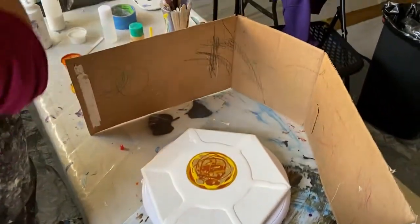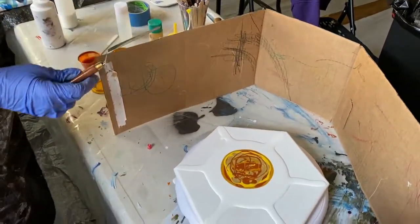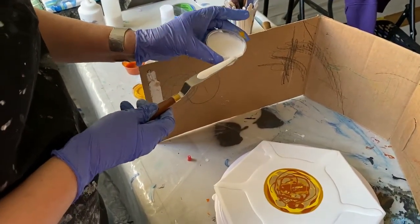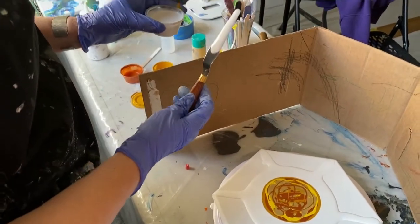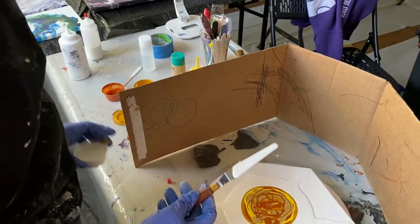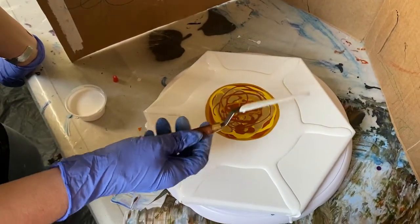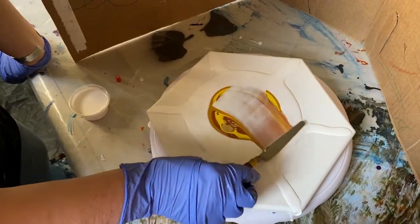Okay, so I'm getting ready to load up my palette knife with a white cell activator. The cell activator is just my regular Dutch pour mix for my white, using titanium white, except that then I added another two full parts of Floetrol. So you wind up with a 3-to-1 on this with just a little bit of water. What we're gonna do is lightly slide that white paint over the top of those colors.